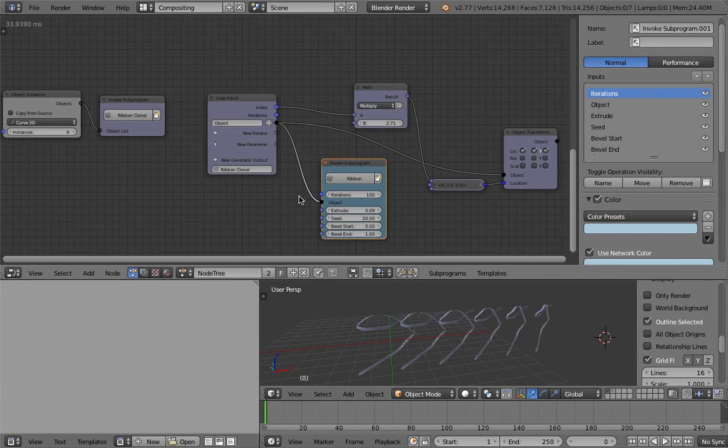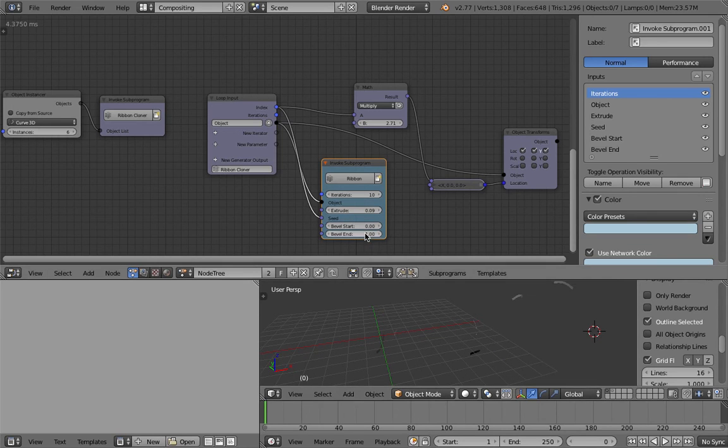And what's really cool, you can plug the index into the seed, and it will generate 6 different curves, and they're all unique and different, and you can still animate it.